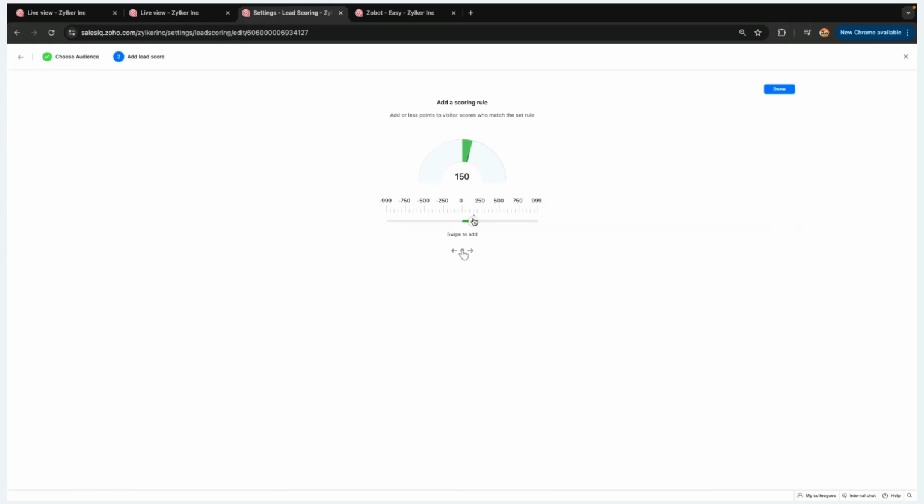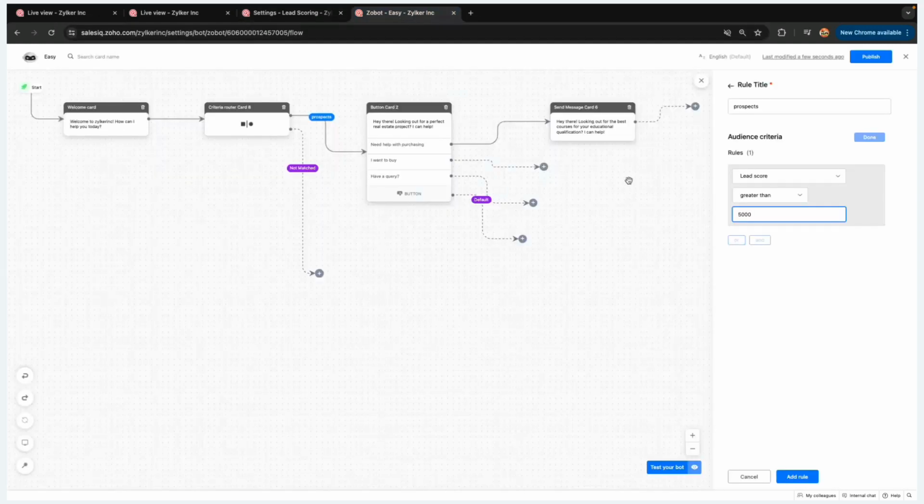For example, let's say you have two visitors to talk to simultaneously. The one with lead score 0 and the other one with lead score 100. So who would you give more preference? The one with 100, right? So by using this, you can find a prospective visitor, the one who's really interested in your business. So that's lead score. By lead score, you can also identify your prospects.